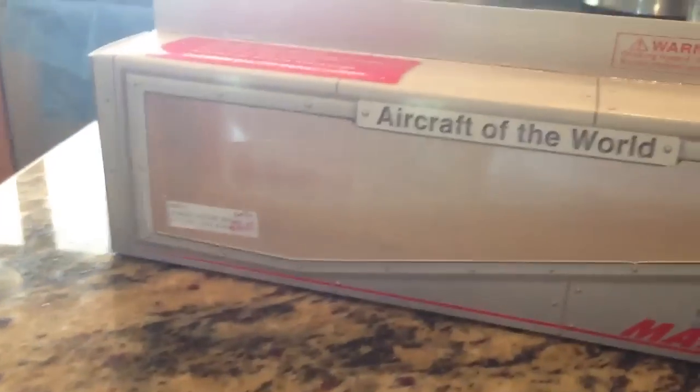All right, so here it is out of the box. I'm just gonna leave it there. Let's just take this off. You can see it's in a bag right now. Oh, I never even knew that this had landing gear — never set it on the box or anything. It has the landing gear in the front, so it must have the main landing gear as well. We'll get to this in just a second. Now I'll just slide this off.